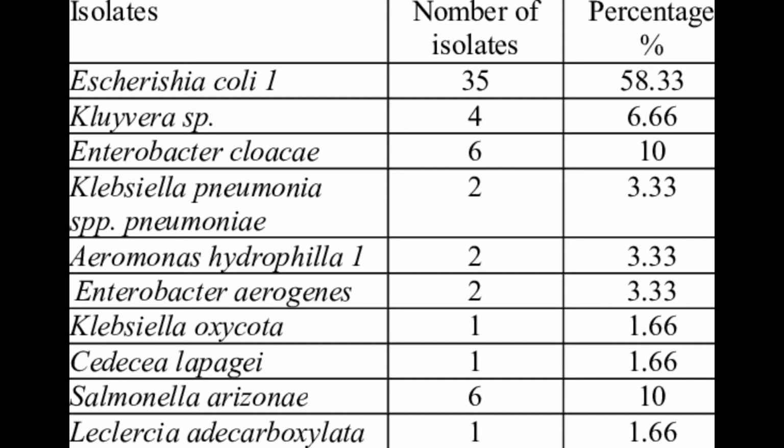So the slant and butt are both yellow. If it is alkaline over alkaline, glucose, lactose, and sucrose are not fermented, and peptone is utilized aerobically and anaerobically. The slant and butt are pink. If it is alkaline over no change, glucose, lactose, and sucrose are not fermented. Peptone is utilized aerobically only in the slant, not in the butt. So the slant is pink while the butt is orange. The color of the medium is retained, that's why it is orange.